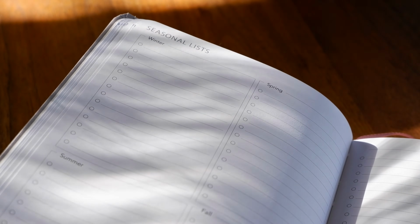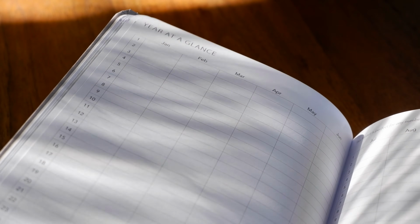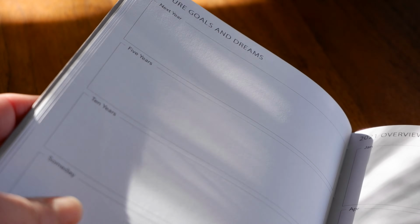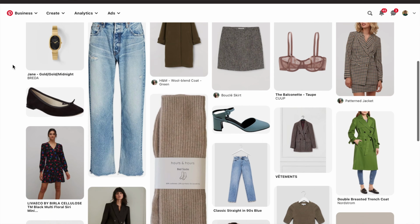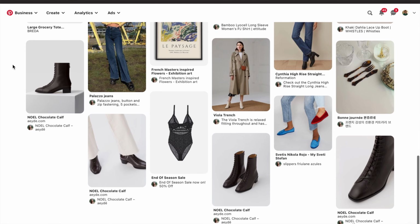To recap, I really love using my planner to plan out seasonal things that I need to achieve for my wardrobe, such as buying wardrobe essentials that will make the difference for me. I also use my journal to help myself dream about what articles of clothing I would like to build into my wardrobe based on category, like outerwear, tops, bottoms, jeans, sweaters, blouses. This gives me a concrete list of things that I need to shop for and prioritize. This way I don't get lost throughout the year by getting stuck in a style rut. I also don't start to lose confidence or get wrapped up into trends that really don't do me any good and don't really align with my personal style.